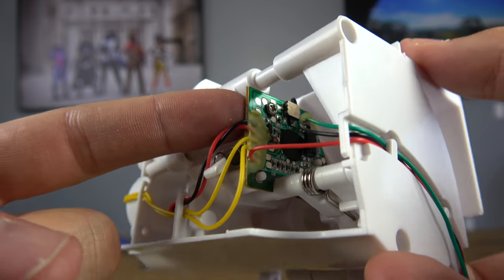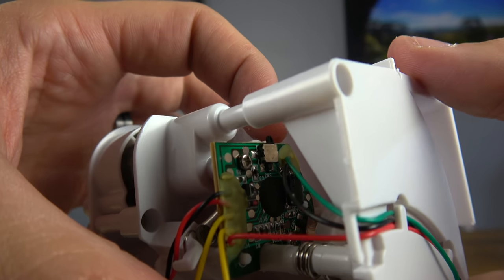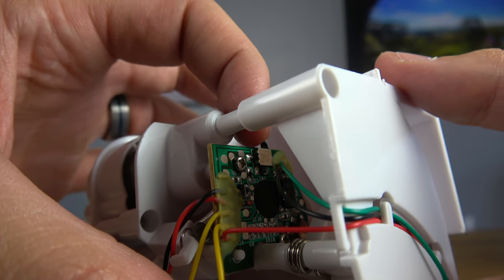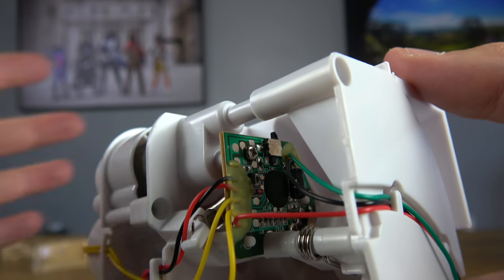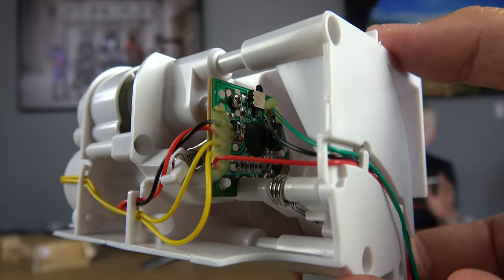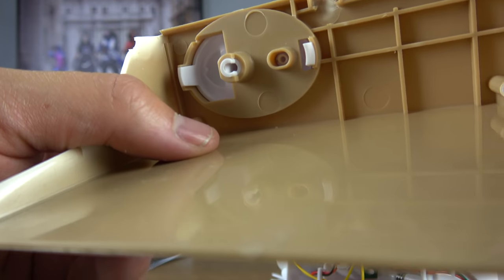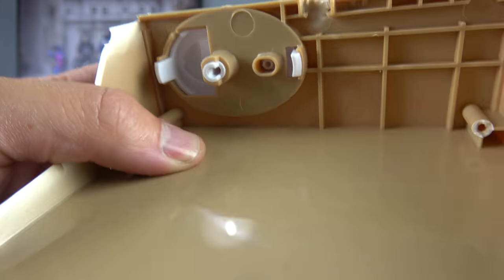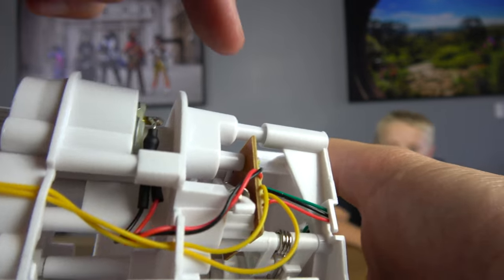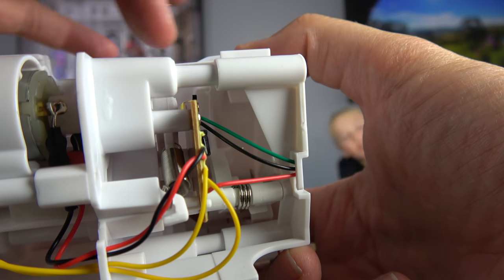Check out the inside of it — here is your little chipboard. There's a little button, and if you push that down, that's what triggers it to go. This part right here doesn't have any connection to the cables or wires — it's just this plastic part. When you push the button, it goes down. There's also this spring right there, so it's kind of spring-loaded.